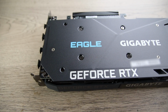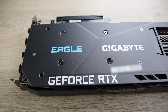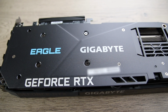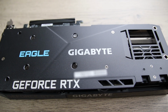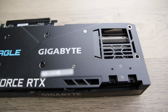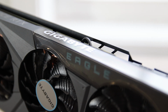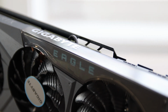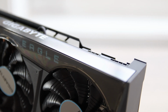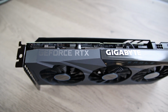I tested 15 games at 1080p, 1440p and 4K, and I tested 4 games with ray tracing, and I tested a couple of games overclocked. So the test system today was an Intel i5-10600K at 4.9 GHz with a 4.8 GHz cache clock, running with 16 GB of 4266 MHz CL16 memory on a Gigabyte Aorus C490 Elite AC motherboard. In some cases we are CPU limited at 1080p with the 3070, so do keep that in mind.